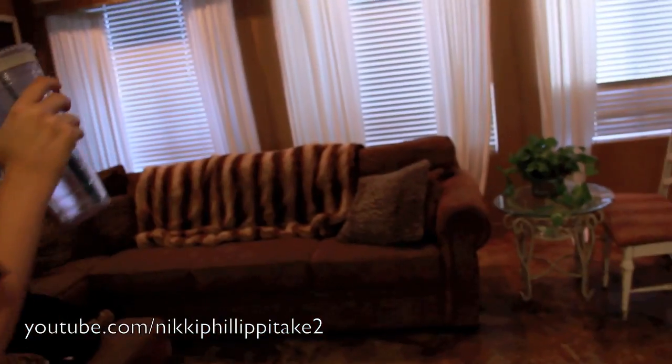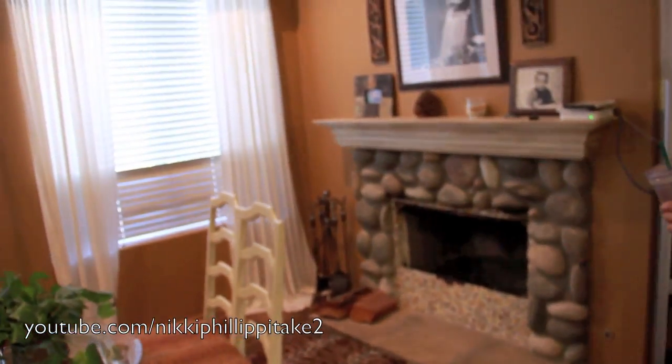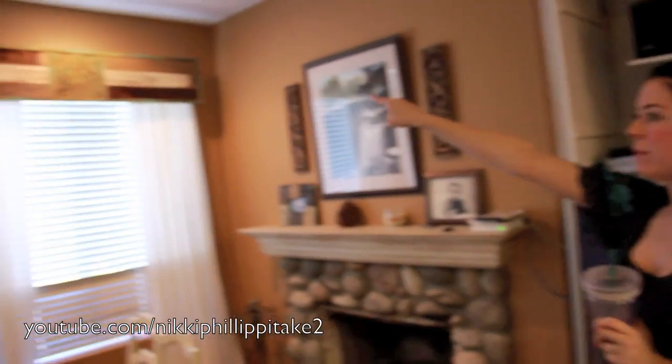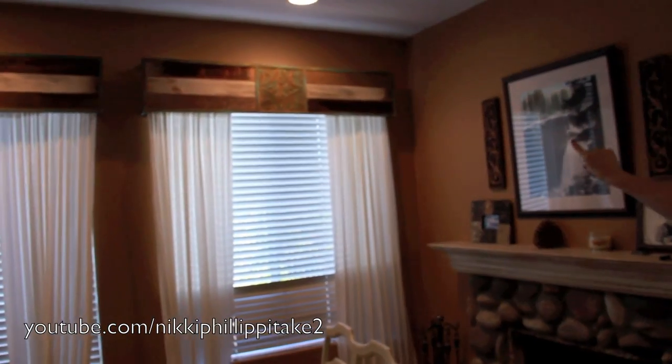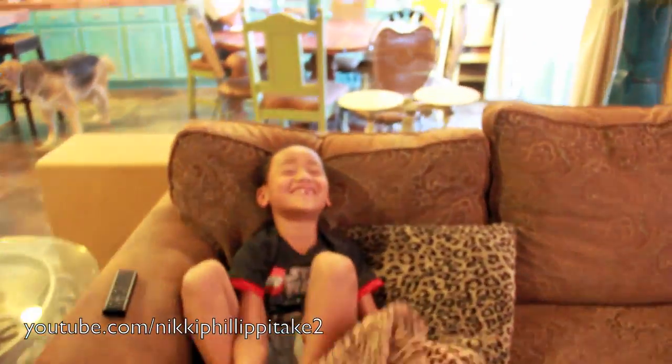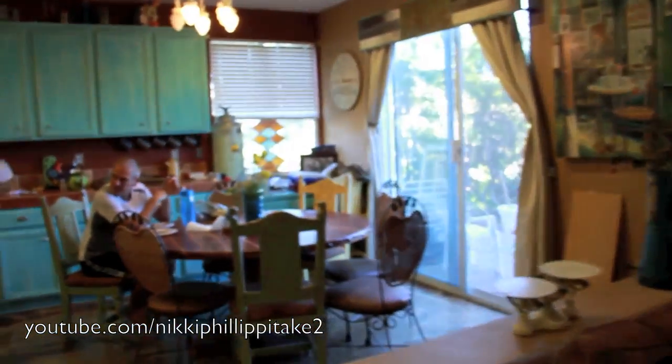So now we're in our living room. Over here we have our couch and the fireplace that she totally redid — they put stone and tiling all over it. And then up here above the windows, she replaced all these little panels and they're really cool, unique panels with metal and distressed wood.